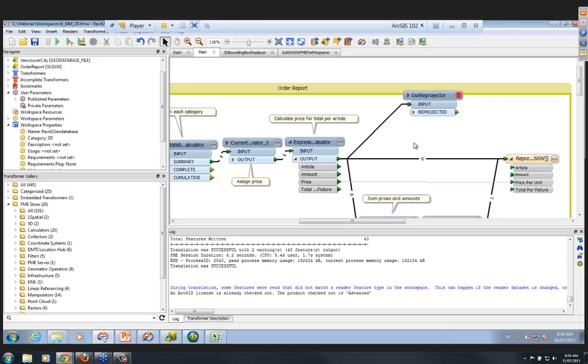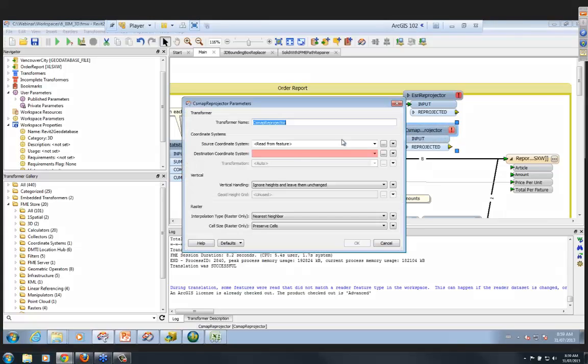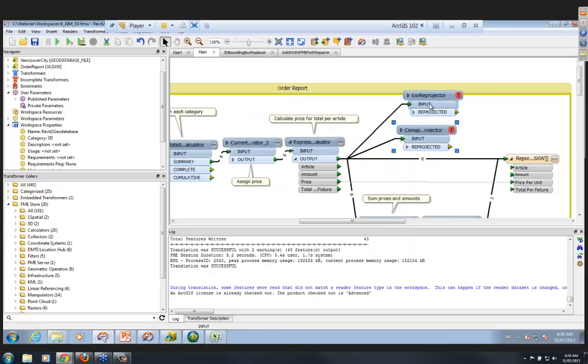Exactly, so there's actually a bunch of reprojectors there. The CS-MAP one is the one that we recommend you all use now. This allows you to do reprojection along with datum transformations at the same time. Once you've picked your source and destination, we decide whether you're going to need a transformation, and we'll offer you a box to fill in there. So that's new. And the Esri reprojector will only show up if you have ArcGIS installed on the machine.